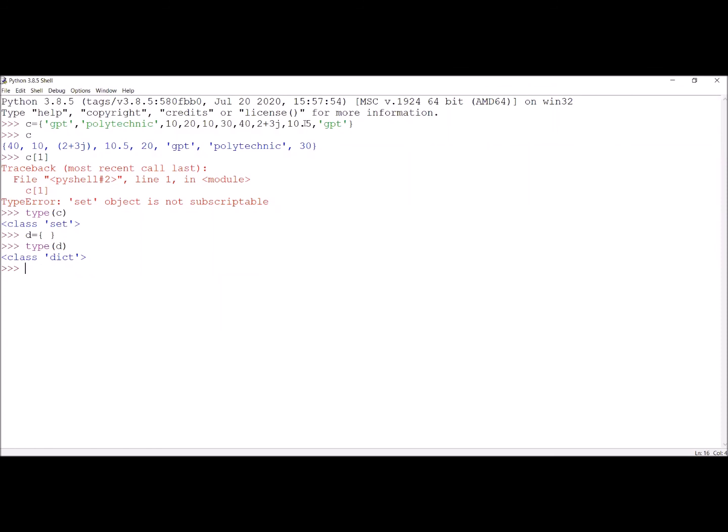So whenever we give empty braces, we cannot necessarily call it a set data type, because the dictionary data type also uses these flower braces. When we have data in the flower braces and the data is separated by commas, we may use integer data or floating data or complex data. Irrespective of the nature of the data, if we have data separated by commas, then that variable D is a set data type. But if we give only empty flower brackets, then that will become a dictionary data type.